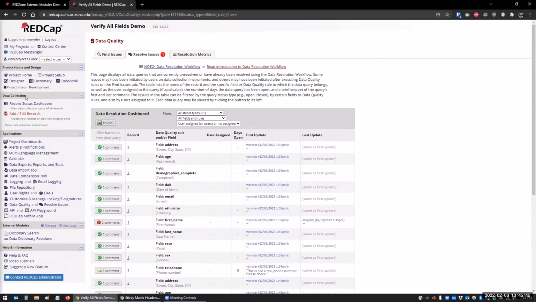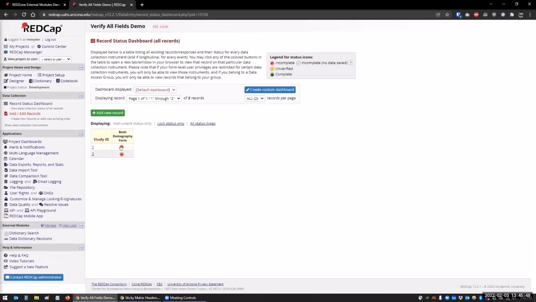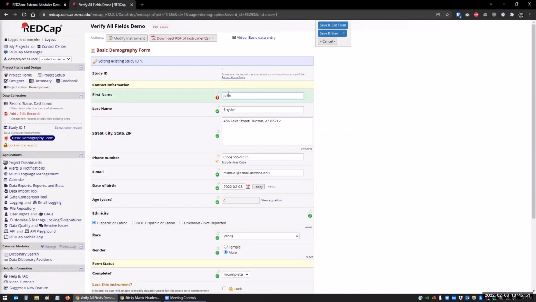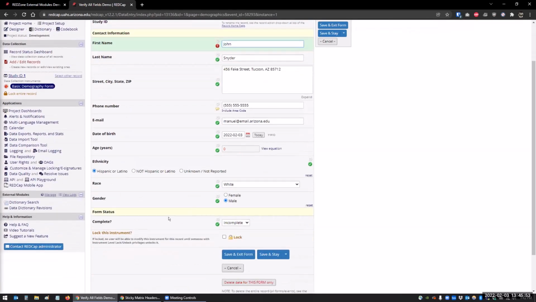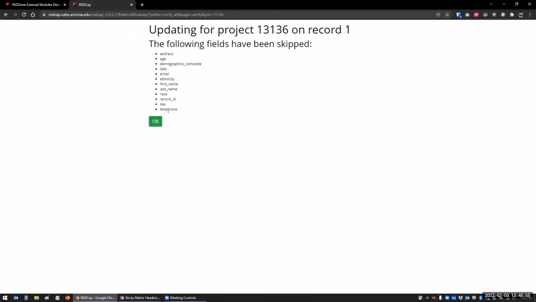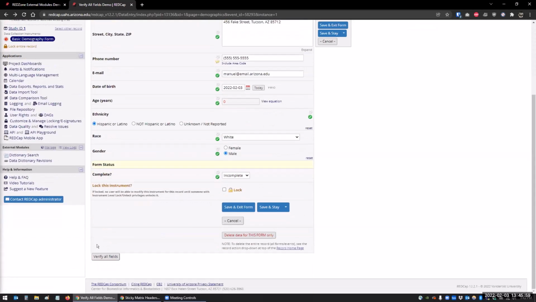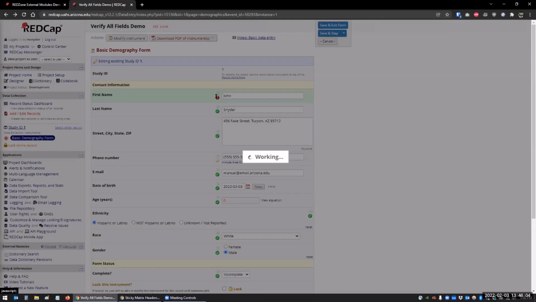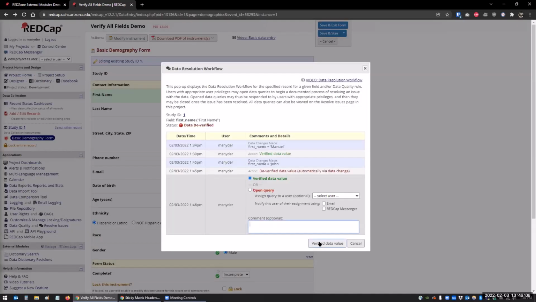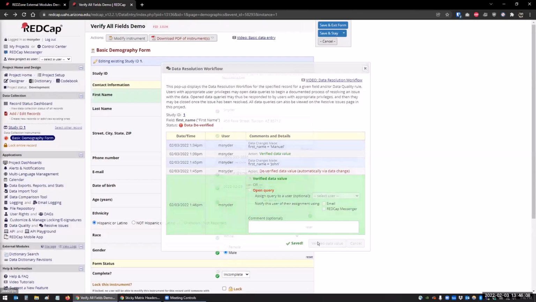So the nice thing about this is, if I went back, if that turned out to be the actual value, then you could just click verify all and it'll verify it all for you. Right. Oh, well, it didn't do that. I guess once you de-verify it, it has to be done here.